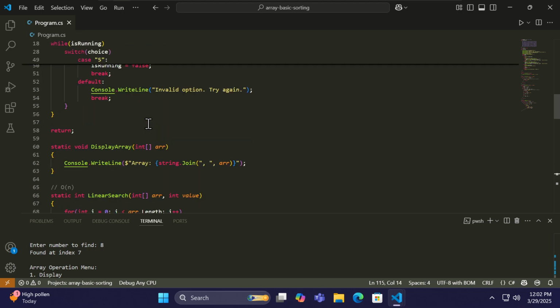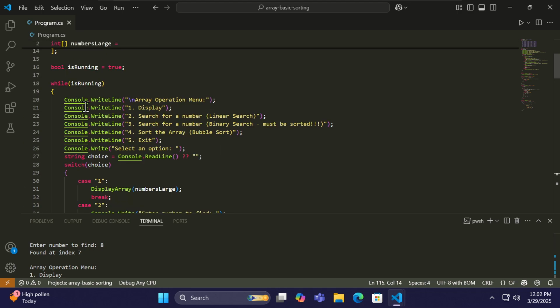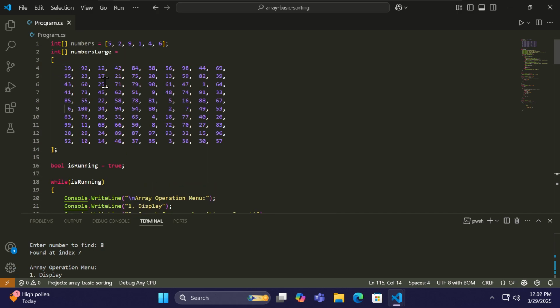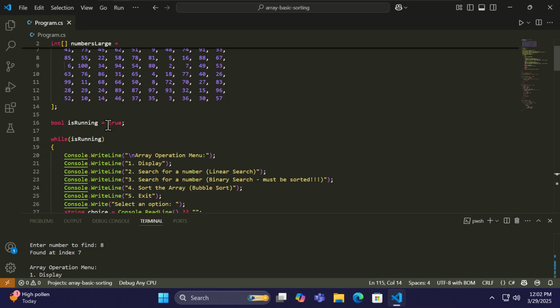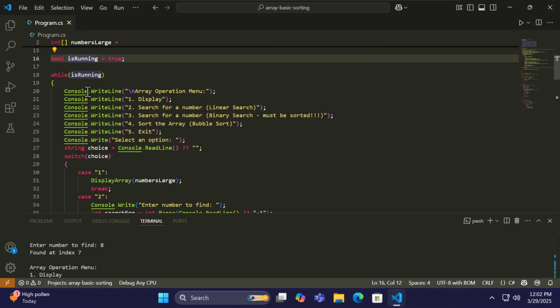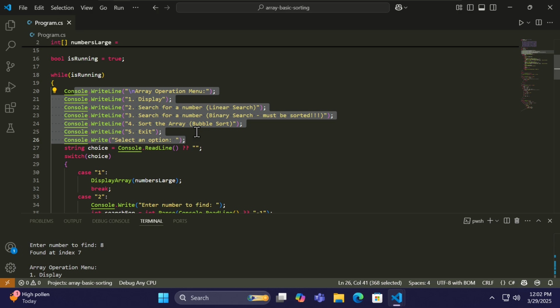So in today's lesson, we looked a little more in depth at arrays. In the program here, we wrote a little menu. We set an is running flag. We got our arrays declared up here. I had these generated before. So we have is running true; while it is running, print the options.